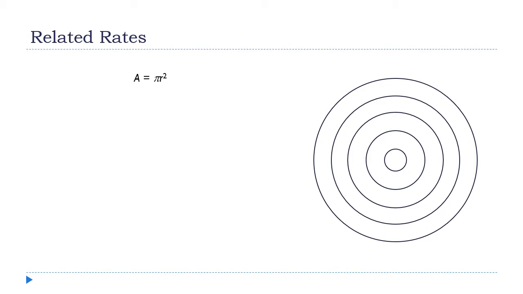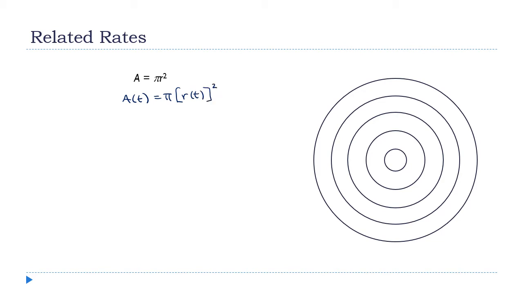All right, so what I want to do is come up with a way to find a relationship between those two rates, to relate these rates together, hence the title here, related rates. I want to find a formula that relates the rate of change of the area to the rate of change of the radius. The way we're going to do that, and I'm going to explicitly write it this way just so you can see what we're talking about, is: area is a function of time, and the radius is a function of time.